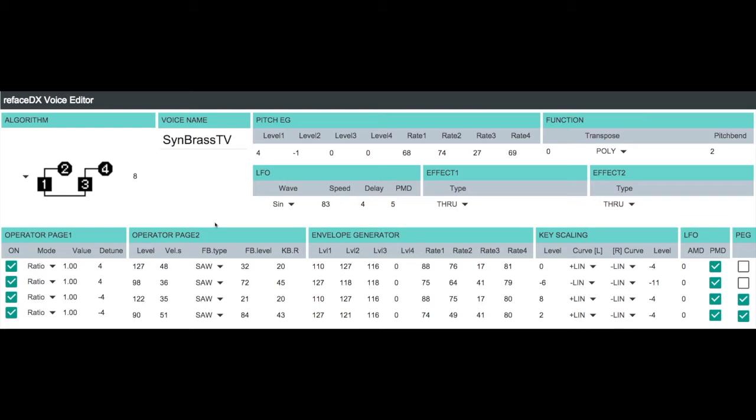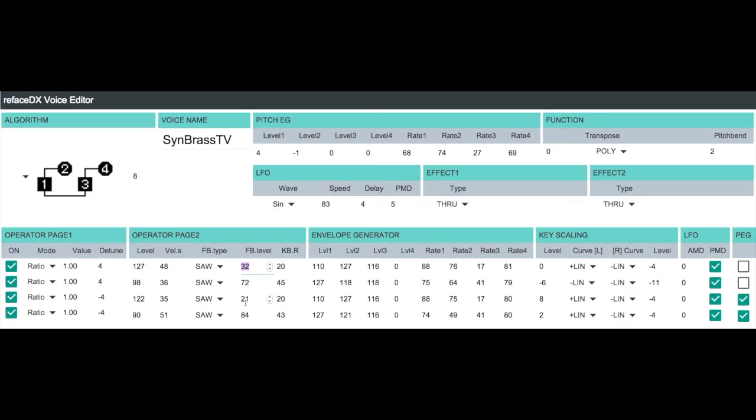Remember, practice and play around with your modulator levels and feedback. Don't forget to play around with your carrier feedbacks as well. By playing around with all these values, again, you can really make some drastic changes in the tone to better suit the needs that you want to use this sound for. A couple of things here.